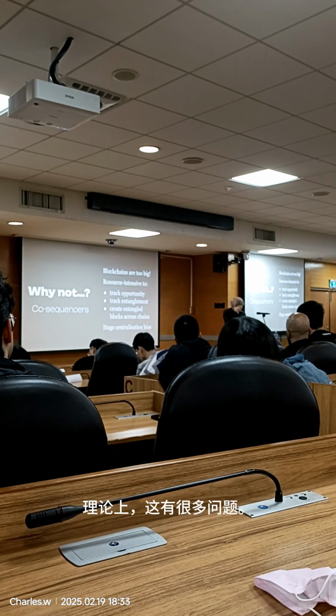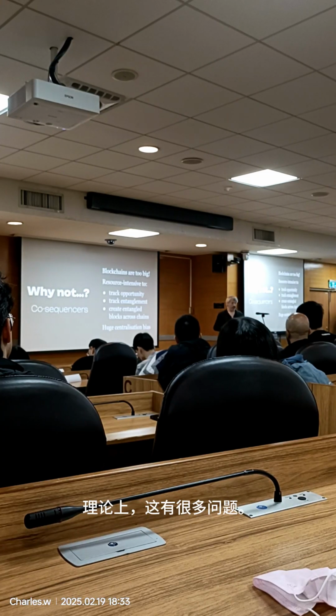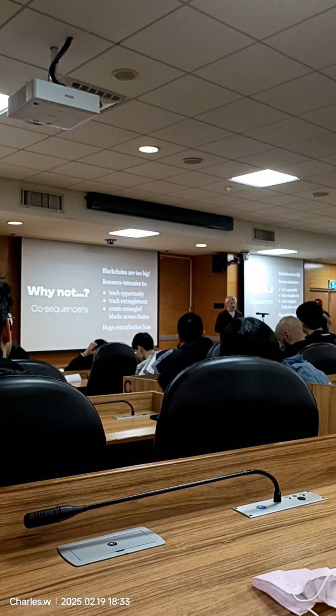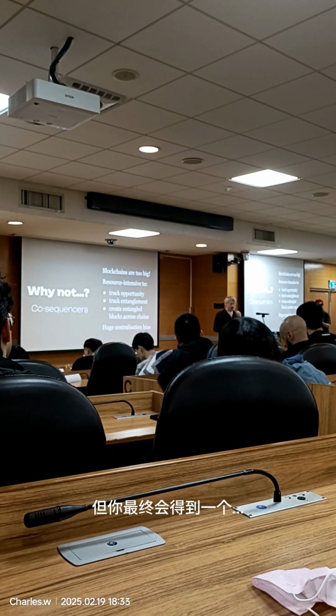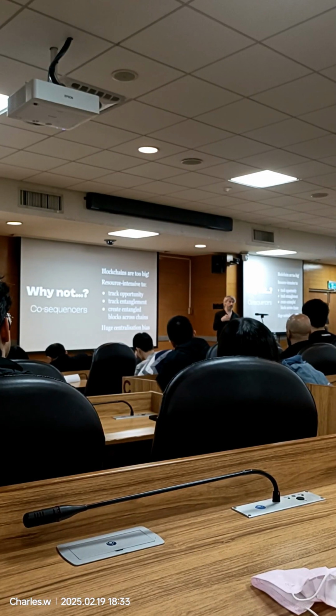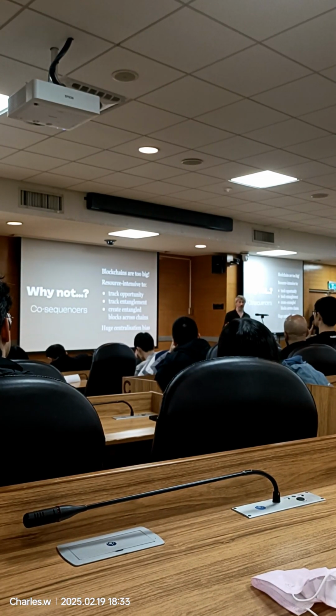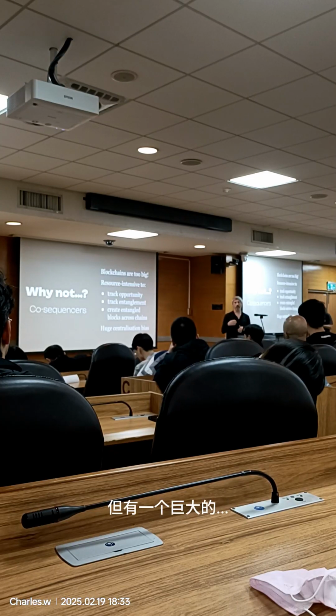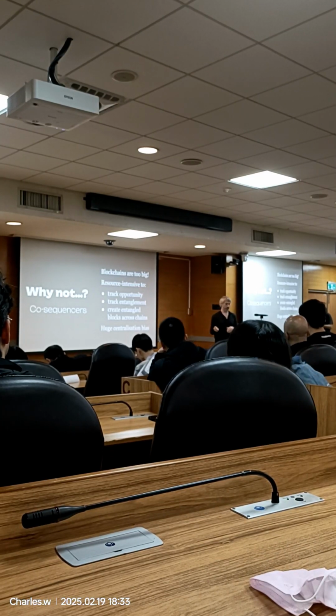Now, this has a lot of problems with it. Theoretically, you can do it, but ultimately it will be unstable. You might be able to get somewhere with two or three chains if you can get a lot of validator support, but there is a huge centralization bias for it.